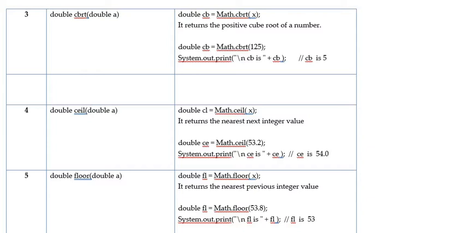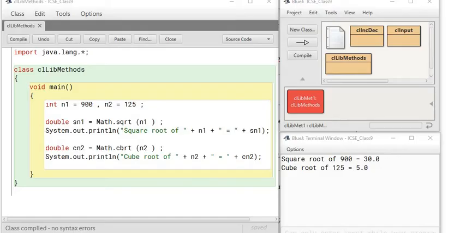Now, if I look at the example, there is one variable that I have to supply and after compiling, the method's return will be the cube root of that variable. So if I supply 125, I'm expected to get 5. Now come to the program example. And here is the program example in front of you.